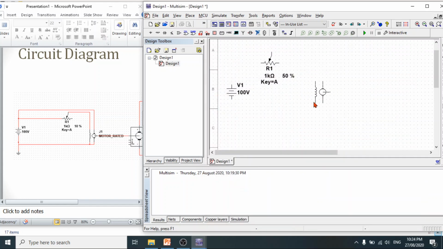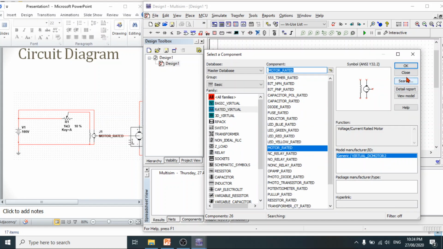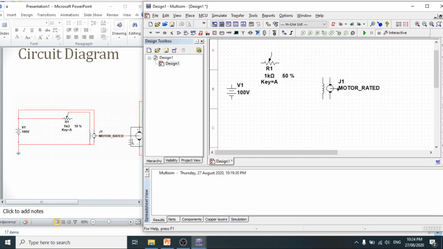Okay, then click close, then you have there the circuit for the prime mover of the DC generator system.